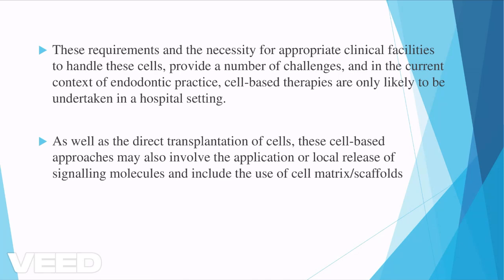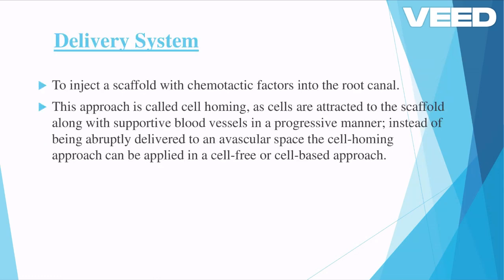As well as the direct transplantation of the cells, these cell-based approaches may also involve the application or local release of signaling molecules, and include the use of a cell matrix or scaffold delivery system to inject a scaffold with chemotactic factor into the root canals. This approach is called cell homing, as cells are attracted to the scaffold along with supported blood vessels in a progressive manner instead of being abruptly delivered to an avascular space. The cell homing approach can be applied in a cell-free or cell-based approach.